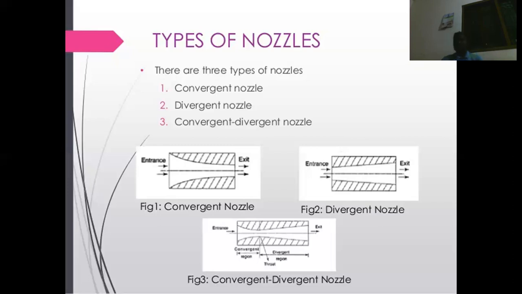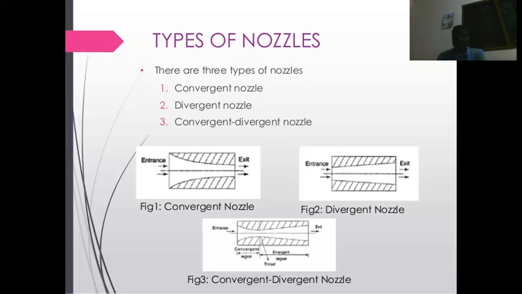Diverging nozzles are sometimes used as diffusers in jet engines. A diffuser is a component which is used to convert kinetic energy into pressure energy. In jet engines, the combustion of the fuel requires a lot of pressure. That pressure will not always be produced by external components like axial compressors or centrifugal compressors, whatever the compressors.